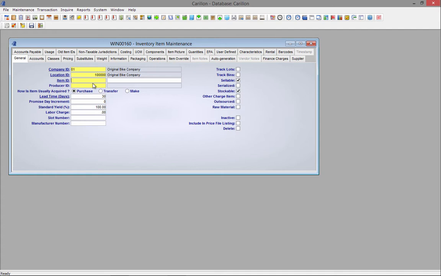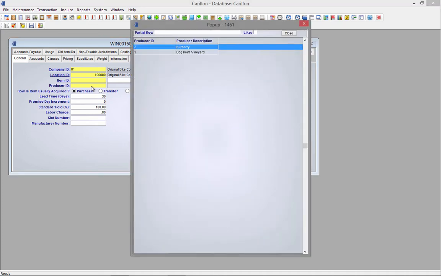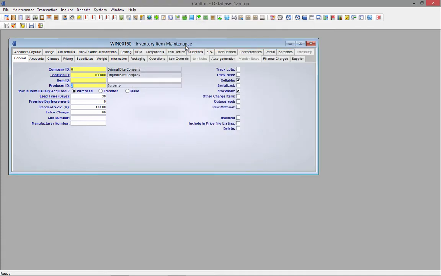So let's get started. I'm going to start by double-clicking on the producer ID field here, and that is an old pop-up. Pop-ups, when you double-click, always come in sorted by the second column. If you want to sort based on any other column, all you've got to do is click on the column heading. You can type in as much as you want of a partial ID and it'll jump to that. I've only got 2 records here, so it's not showing you jumping to that, but it would. And then you can double-click to return a value. And you'll see that the new pop-ups you can work exactly the same way.